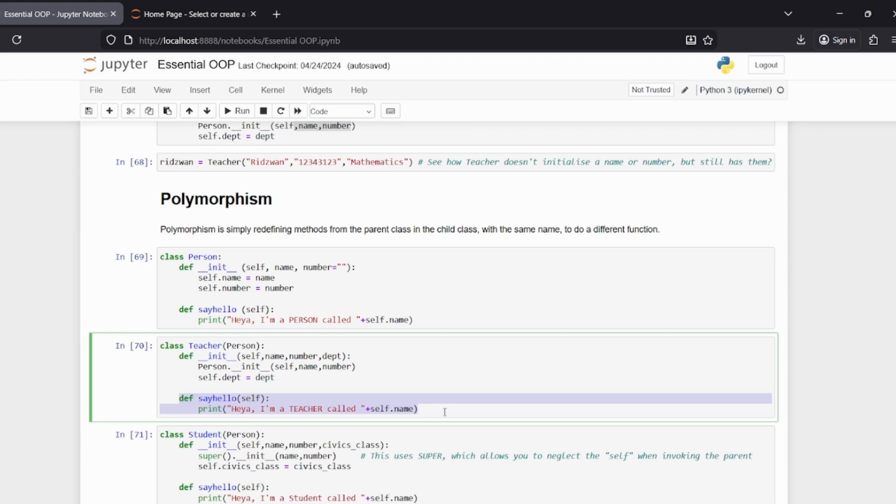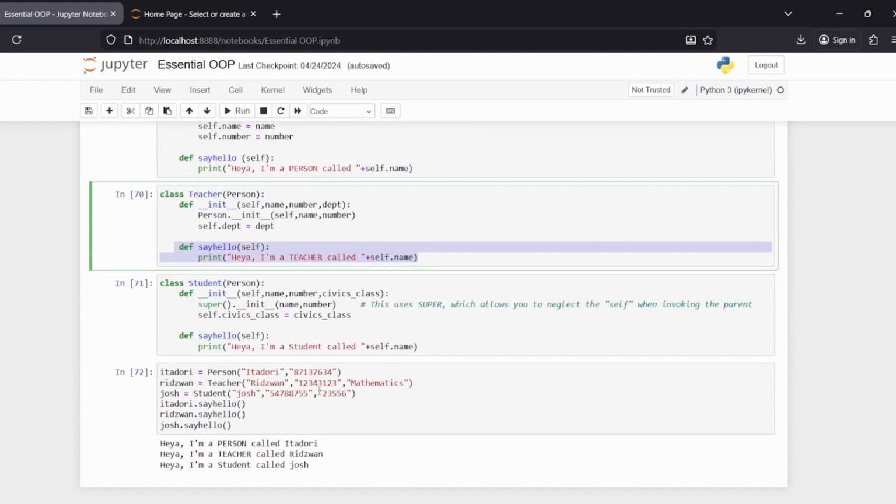The exact same function with all of the stuff inherited, but by redeclaring it, even though you've already initialized the base class, you have created a new definition to what the function does, if that makes sense. So instead of saying, hey, I'm a person called, now you're saying, override that actually. Now, for all teachers, they'll say, hey, I'm a teacher called.